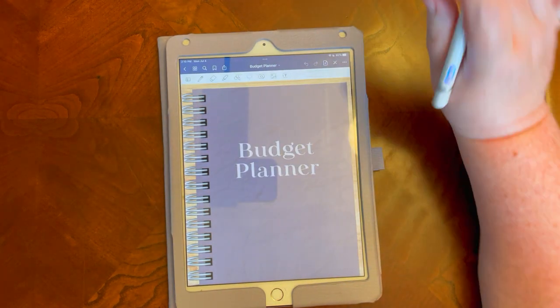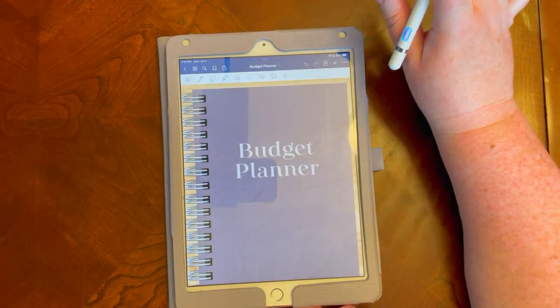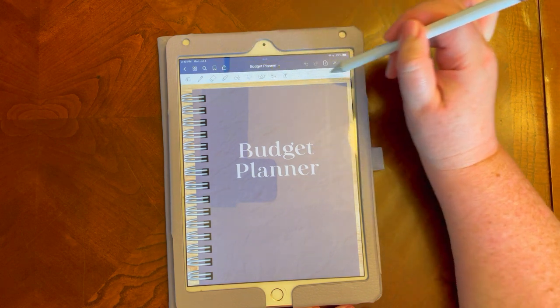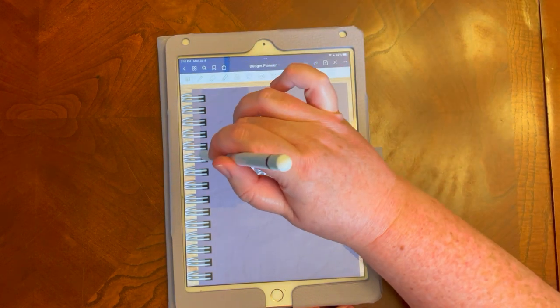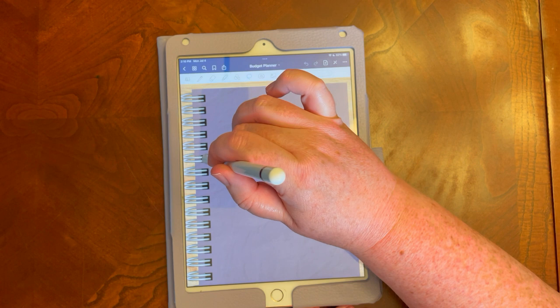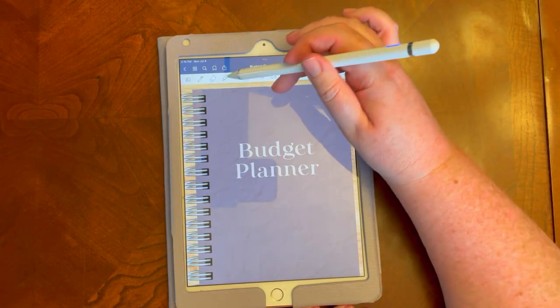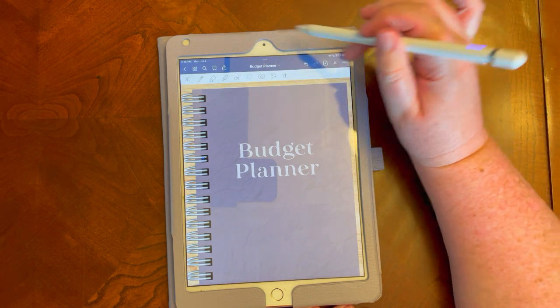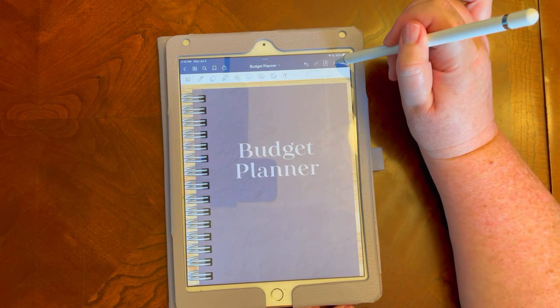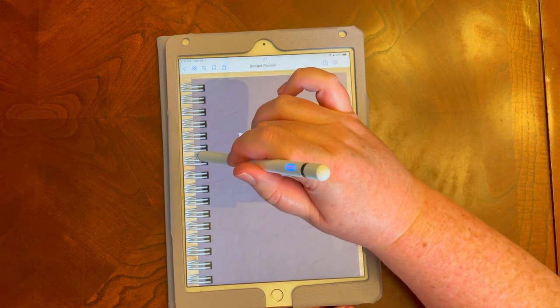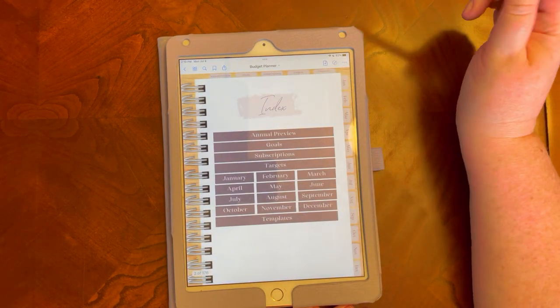Again, not a GoodNotes expert, a lot of videos out there to help you. But if you see this menu bar, your hyperlinks aren't going to work. So if you're trying to click on your hyperlinks, check to see if you can see this menu bar. And if you can, all you need to do is click that little pen, and now those hyperlinks work, okay?